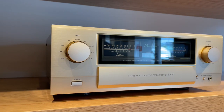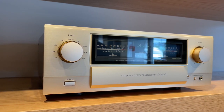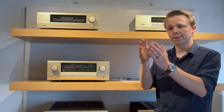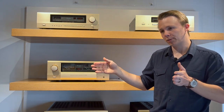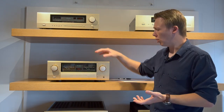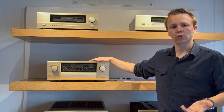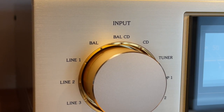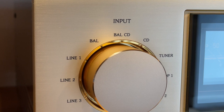And so a combination of adding that noise and distortion cancelling circuit, as well as the addition of another buffer amplifier and physically moving them to a different place in the amplifier, has resulted in a 20% noise reduction on the E4000 over the E480. So less noise, good.